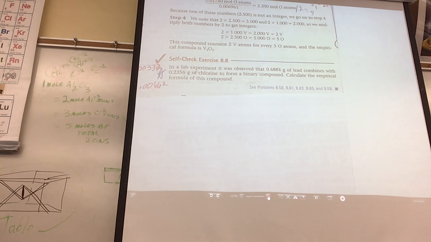So if the first thing in your head when you were reading this problem, it says calculate the empirical formula. If you remember me saying this about 5 times, you cannot do the formula of anything if you're in the math world. So you have to get in what world to do any kind of formula? Mole world. Okay? Now, if you did all those problems last week on how to change grams to atoms and moles to grams, and you don't know how to do it, then there's something wrong. So you say, I know what to do. I'm gonna get in the mole world for each of these.